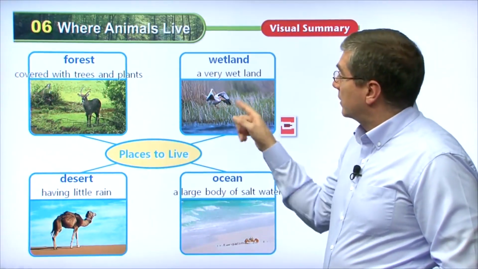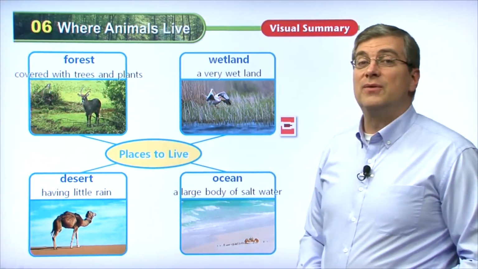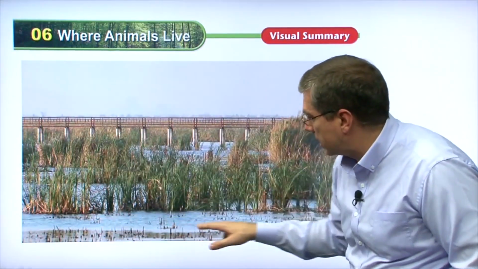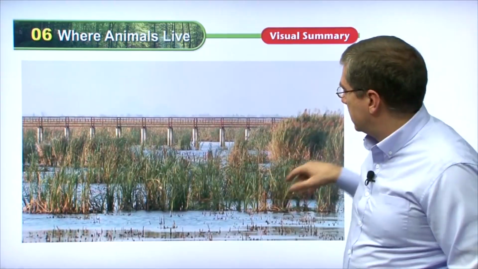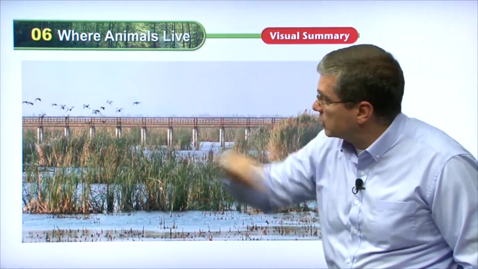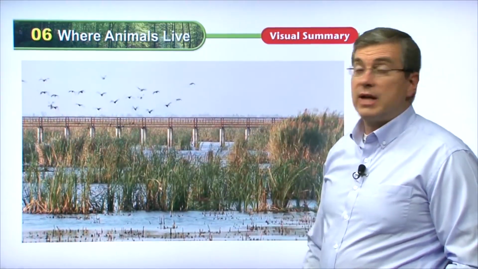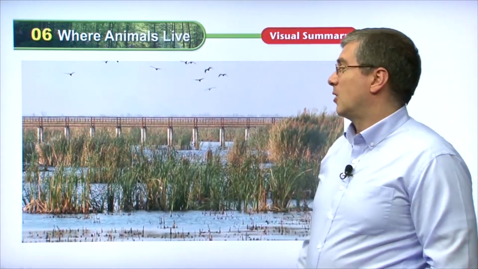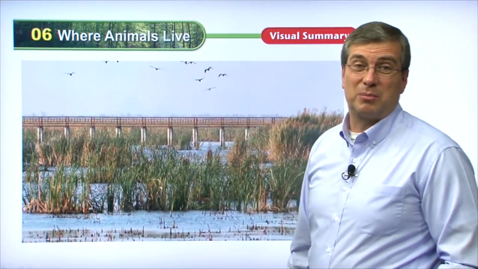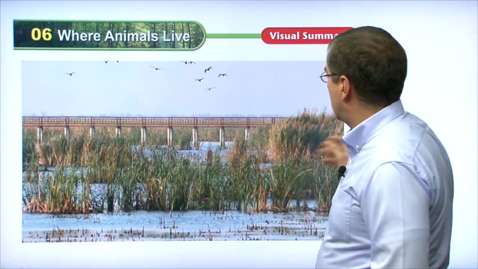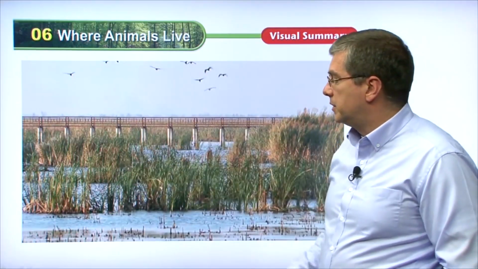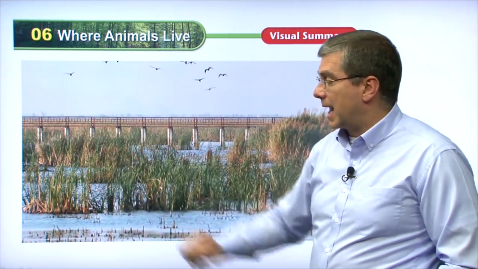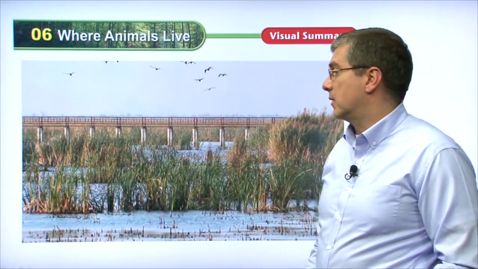Okay, so we talked about a wetland here. Let's watch a video about a wetland. And this is a typical wetland. We can see the water here down on the bottom. We can see a lot of plants growing. Oh, there's a bunch of birds right there. That's a flock of birds coming up from the wetland and flying around. Something must have scared them, right? Or maybe they just decided, hey, let's move to another place. Okay, so this is a typical habitat for birds. It's a wetland. We can see the combination of water and land, right underneath the surface of the water.